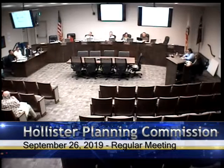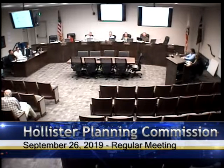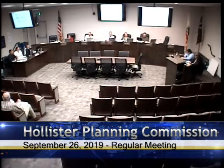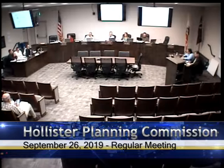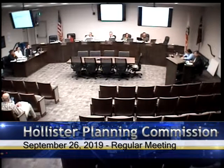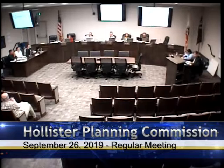employees. The project does propose to include self-serve vacuum stations that would be available for customers to use after running their vehicles through the car wash and pulling into one of the designated vacuum stalls. The car wash building itself will have a restroom, as you can see on your screen, as well as an employee break room area. And then you can also see where the equipment room will be located as well.